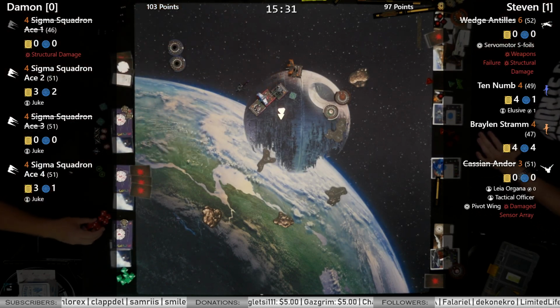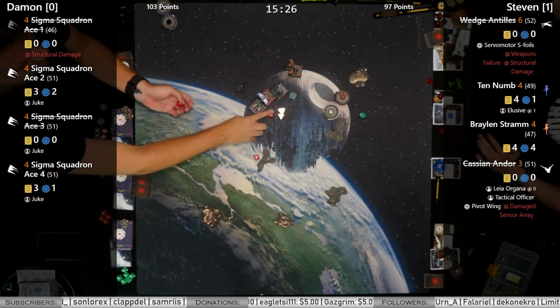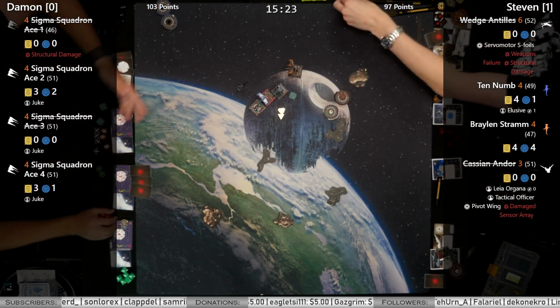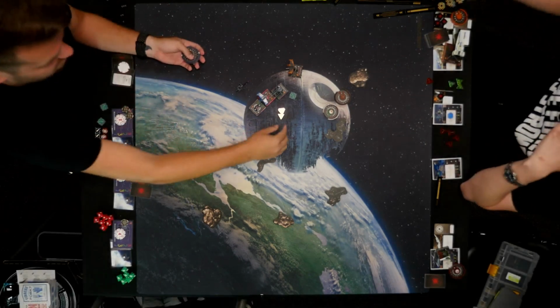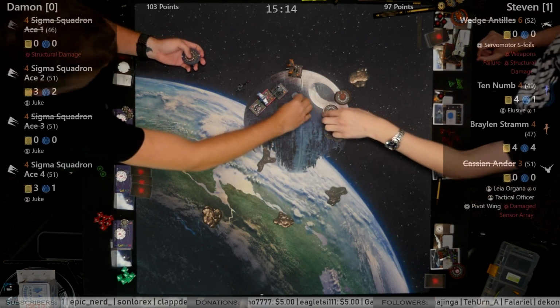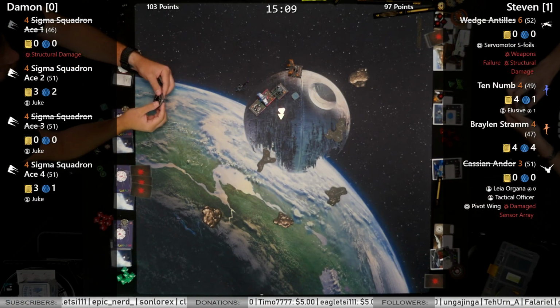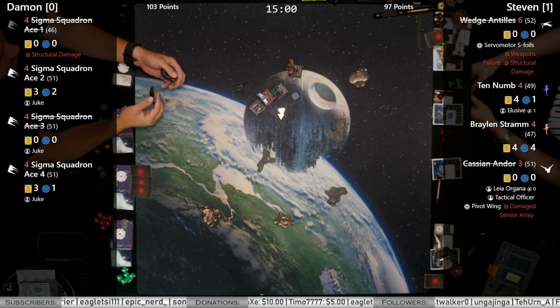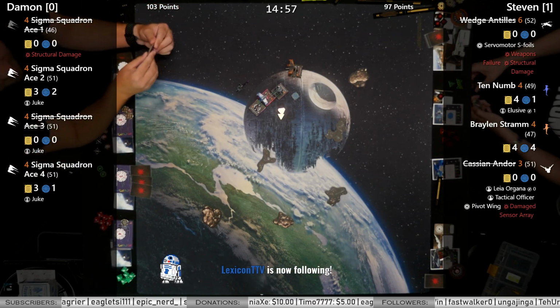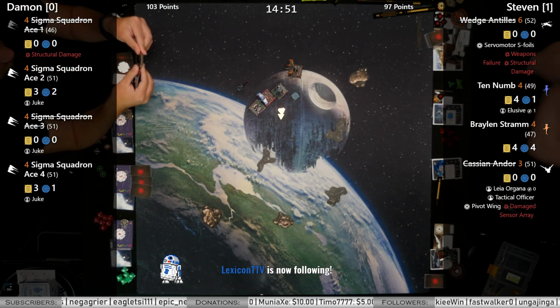See, 15 minutes left. Damon's on top. See, one of these B-Wings needs to shoot something pretty soon here. There's a blank. Looks like one. There's one on... Okay, good luck reading that. I think he's... Bag to check. All right, yeah. Let me know what Braylen looks like. All right. Down it back in. Lexicon TV, thanks for the follow. Braylen took one? Okay.